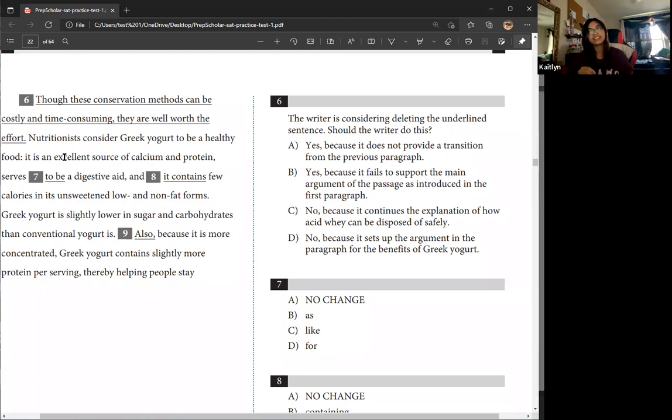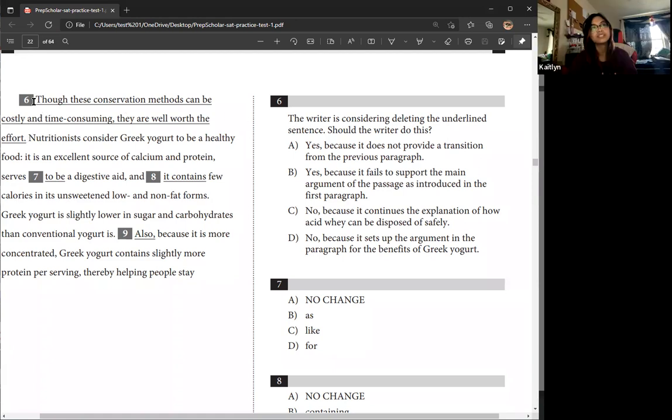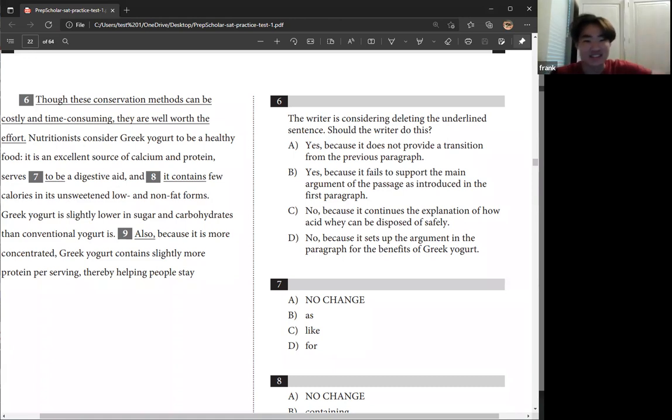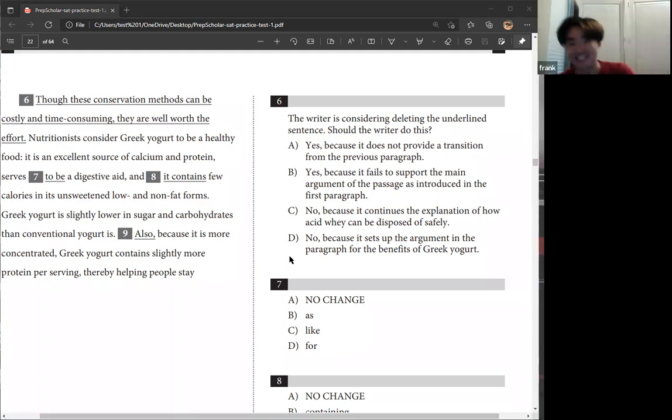Wait. The question is asking, the writer is considering deleting the underlying sentence. So if I say yes, then it's going to be gone. So they're asking, are you going to delete this underlying sentence? Yes. So either A or B. If I say no, then it just stays there.